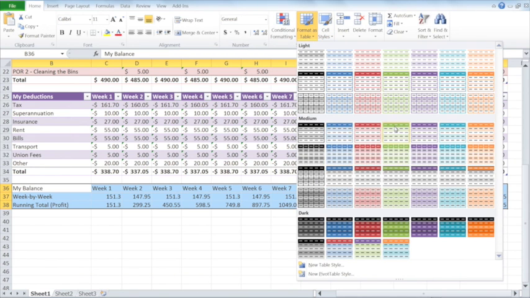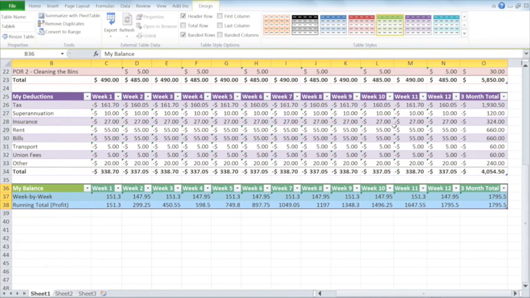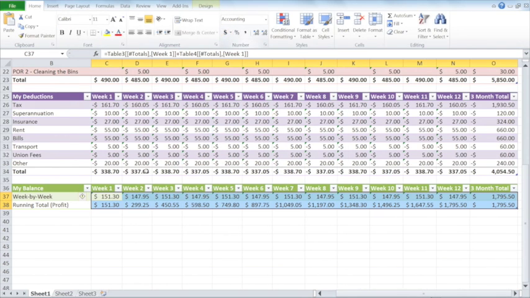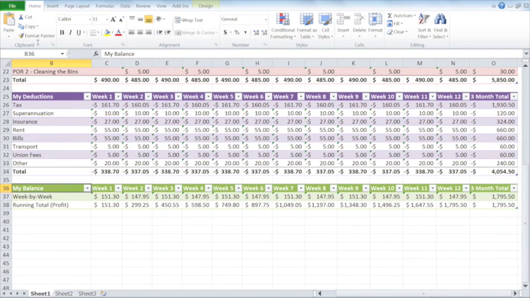So we're going to format that table. Let's make our last table green, or I will. Make sure those are currencies, so that we get the nice dollar sign formatting. And that is the end of setting up our budget in Excel. Now if I haven't said it before, I'll say it again, save your work, make sure that you don't lose anything. And you can use this file every week.